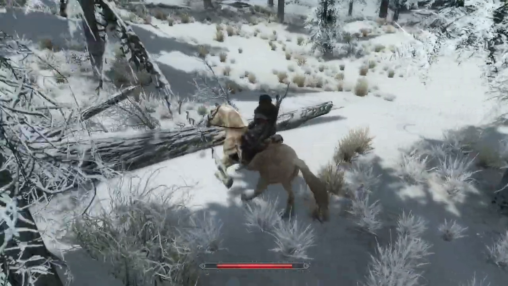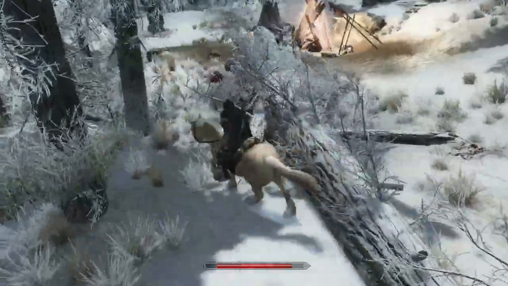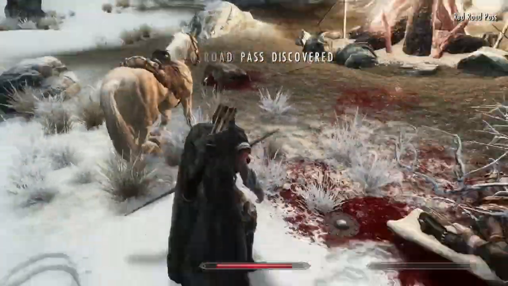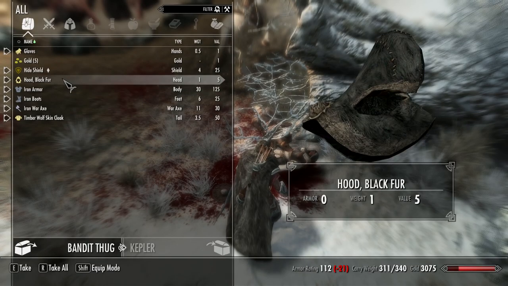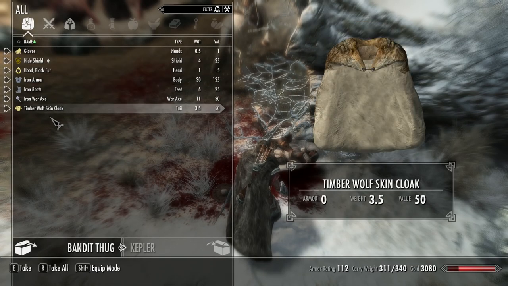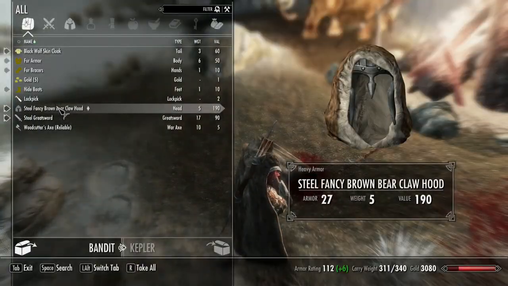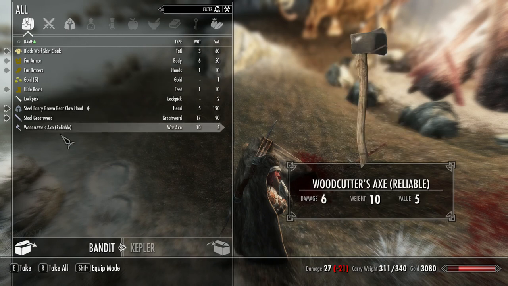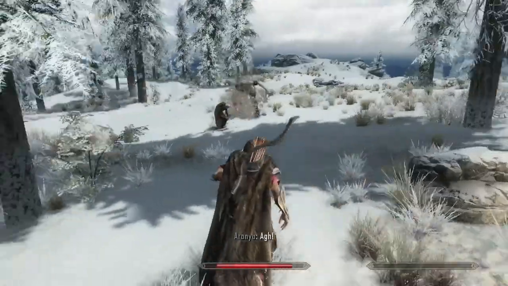I'm staying on my horse because the minute I get off or they try to challenge me, there they are. Bandit Thug, iron armor. I don't know if this is worth it, guys. Well, that's too bad. They do not have the equipment on them that they had last time.